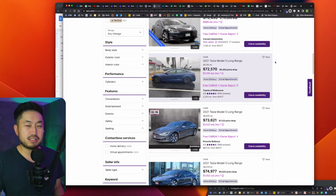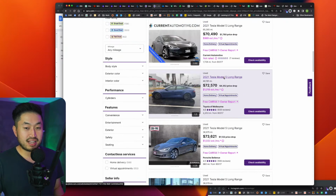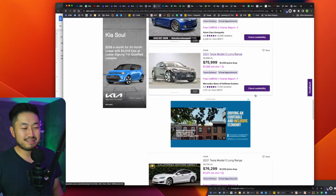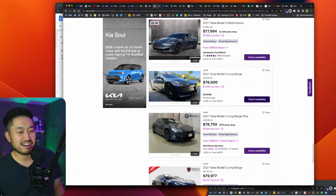Model X, maybe on a different page. I don't think it's going to drop until January, February, because we have to wait till the end of the year for the Model X. So it's a little bit of a different story, but this definitely seems like a decent deal at the end of the day. The more I look at it, blue with black interior, it's interesting. Maybe we'll take a look at it. Maybe I'll send it to my friends and see what they think.